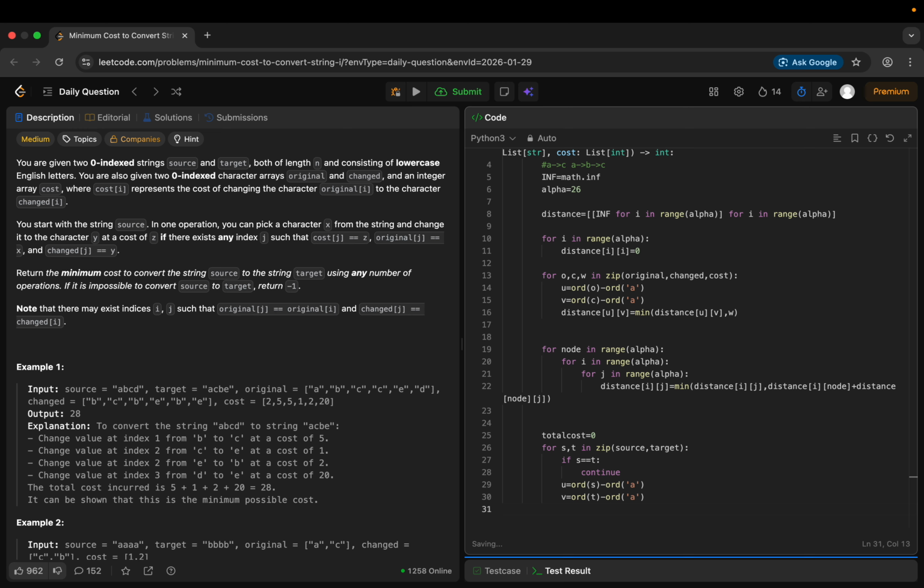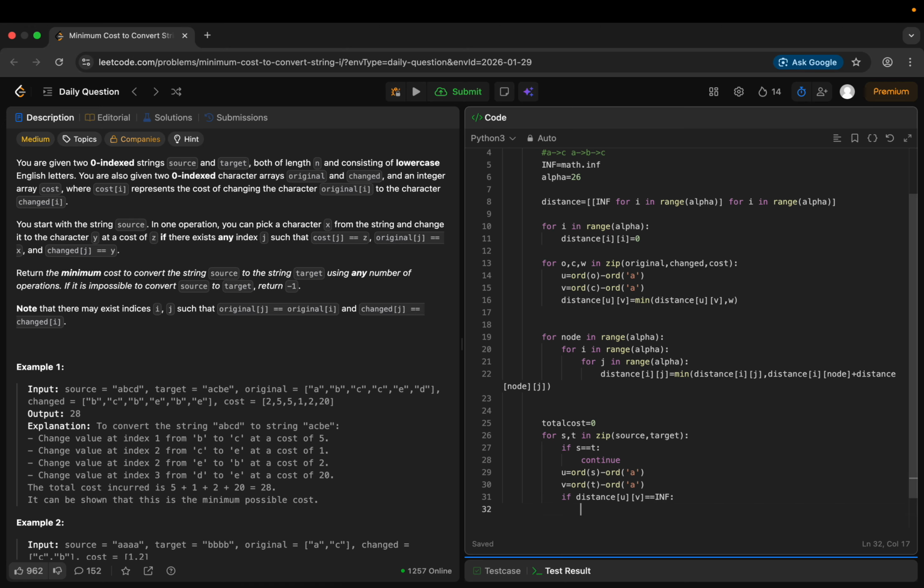Now if the distance at u and v is still equal to infinity, that means we can't trace that particular path, and we will simply return -1.